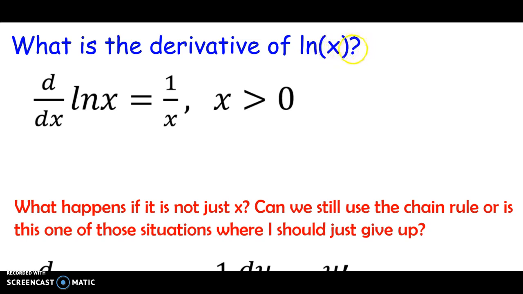Now, there are many proofs to explore on this. Unfortunately, we won't be doing that. But what's important for us to know is that the derivative of the natural log of x is 1 over x when x is greater than 0. Now, you might be wondering, well, what's up with this x is greater than 0 part? Well, think about what the domain of natural log of x is, right? And maybe it helps to imagine what that graph looks like, right? So the domain of the natural log of x is 0 to infinity, or x is greater than 0. So that same thing carries with the derivative. Okay? Keep that in mind.